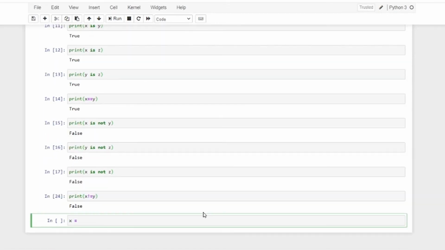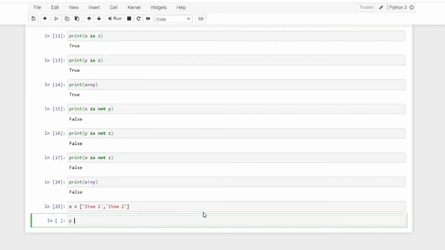So now let's take a variable x which is equal to item 1 and item 2. The same goes for the variable y.